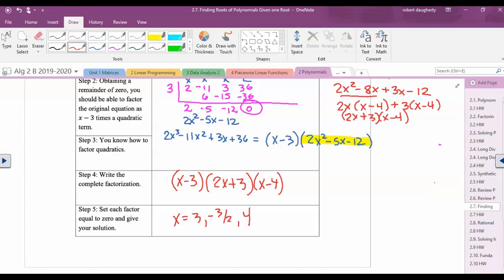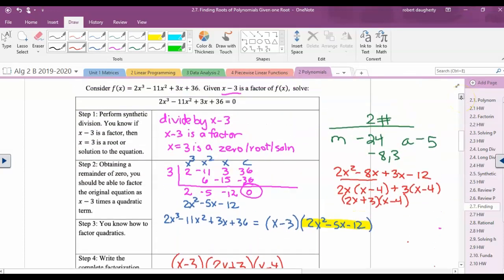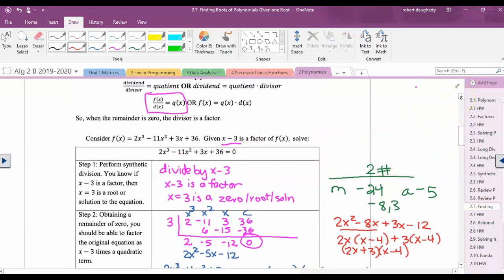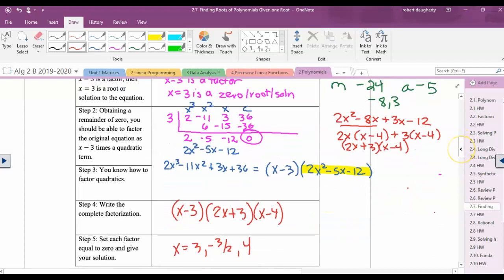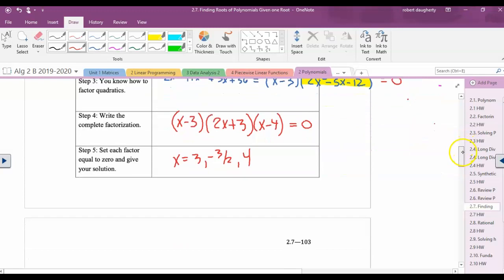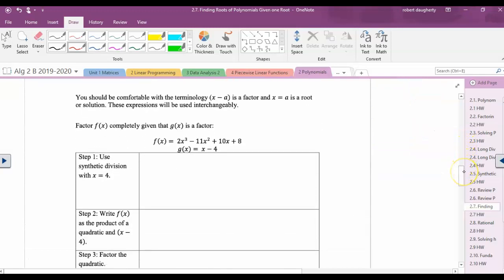So what you need is the ability to start with a function, okay? Here is our function. We're trying to solve this thing equal to 0. So if I'm solving this thing equals 0, I don't want to be sloppy. Let me just make all of this here. Solving this thing equal to 0, I have to factor completely, set each factor equal to 0, okay? So not a whole lot that was new here, okay?